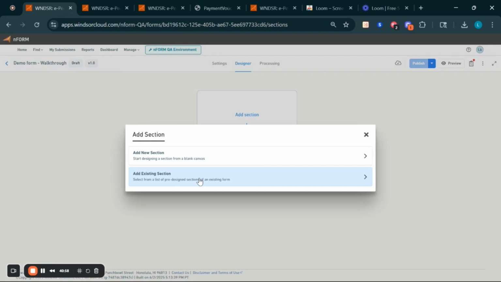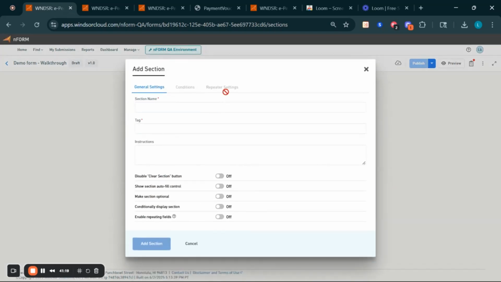Maybe a personal information section that you have on a different form, or maybe you create a form with a lot of different sections in it that have best use cases within it. So you can actually keep pulling from that form. It's a little form designer trick that you might want to keep up your sleeve. Now we're going to add a new section for this. And as you see, there's 3 tabs up at the top, just like this header, but only one of them can be accessed. I'll get to why here in a sec.